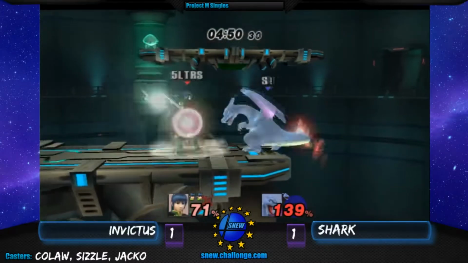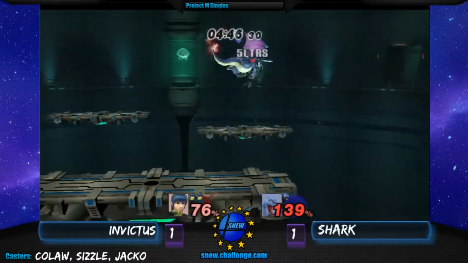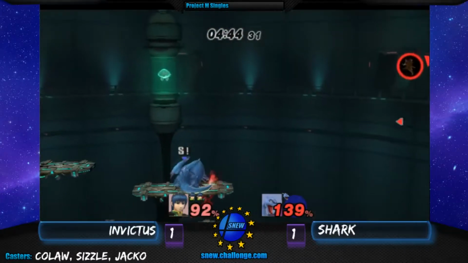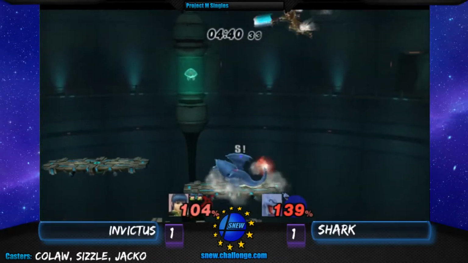Okay, he's using Fair. It's good. Well, he's not using neutral air anymore, and now he's smash-mashing and shielding. That's like a typical newbie Marth thing to do. Yes, it actually is. It makes me so sad.